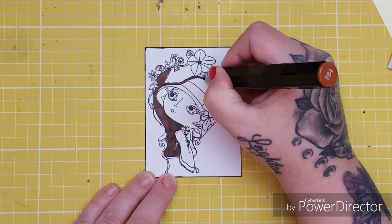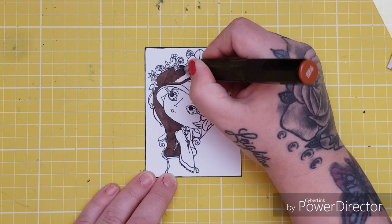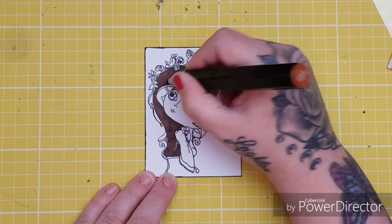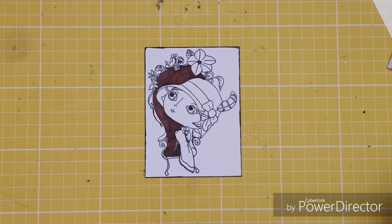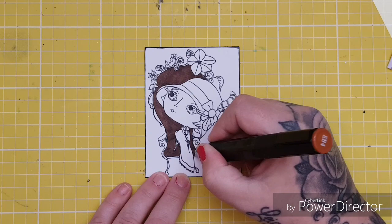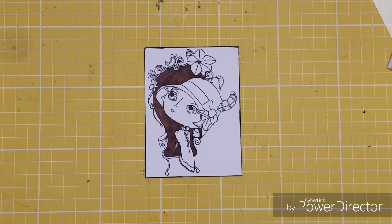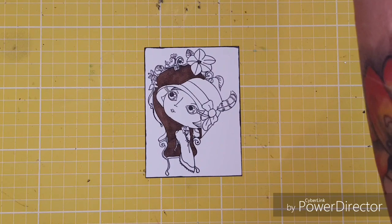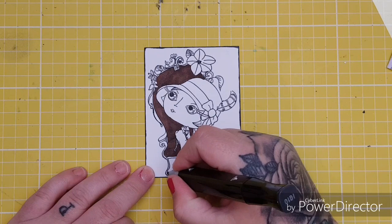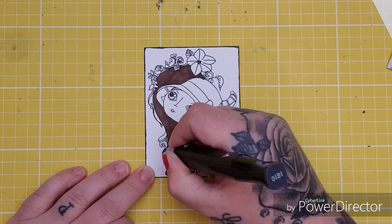She's got tiny tiny skinny legs — it's funny! My colouring skills leave a lot to be desired. I have started to do some more shading but I enjoy colouring even though I'm not that good at it. You see some of these tutorials on Hochanda and Create and Craft — some of the girls and gentlemen doing the colouring are amazing. I'm going to do it a wee bit here, a wee bit there. Then we'll take a grey — almost black but not — a dark grey, just for the actual wood part of the chair.